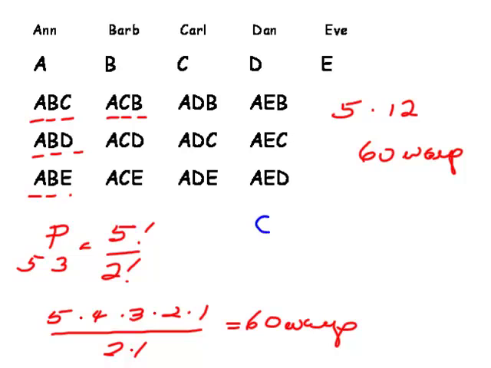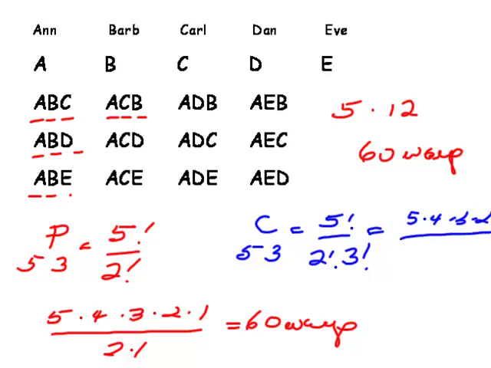If we think about that committee of 3, you have 5, choose 3. That would be 5 factorial over 2 factorial times 3 factorial, which is 5 times 4 times 3 times 2 times 1, all over 2 times 1, 3 times 2 times 1, reduces, and the 2 divides into the 4, and this is 10 ways. Only 10 ways that we can have this committee of 3 from 5 people.